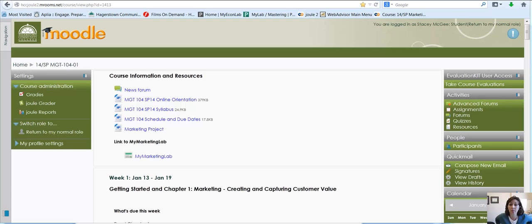You can also purchase just access to the My Marketing Lab, and then you get a copy of the ebook that comes with it. And it's perfectly fine with me if you want to rely on just the ebook that comes with the Marketing Lab. So you can buy the book and the lab, you can buy the lab separately, you can buy just the lab by itself and use the ebook. Any of those options are fine with me.